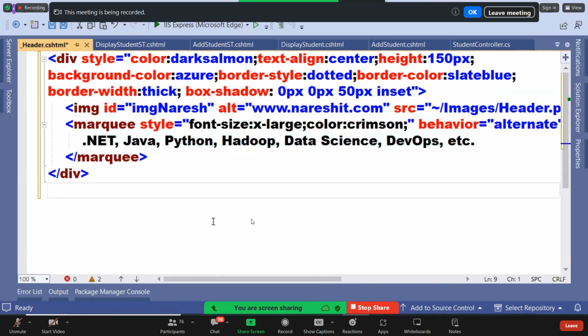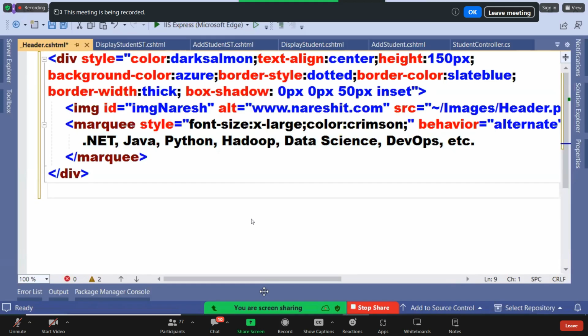Yeah, guys, this is my header. This is my partial view. What do you want to do? I want to use this in the different views now. How to use it? You can use this in 3 different ways. There are 3 different options available for using this in your applications. So what are the 3 different options, sir?